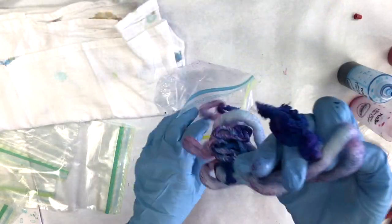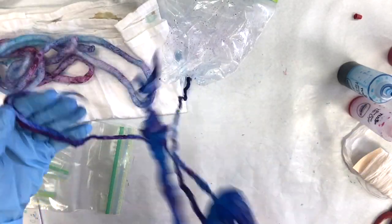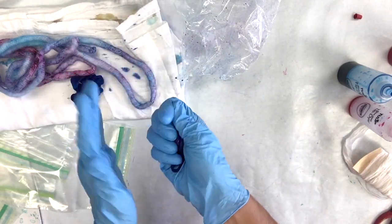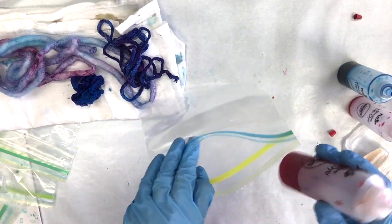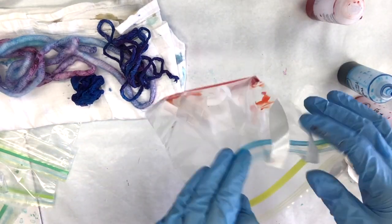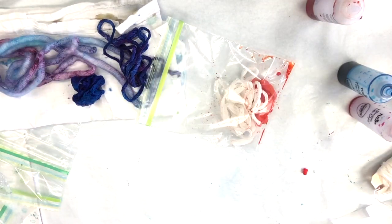So as you can see, I have rubber gloves on, or your hands are going to be really super stained. So that's probably a key, and I like to just use baggies. It makes it easier, a little less mess. And I dump some of the color in there, and I throw my fabrics or my ribbons in there, and I just keep going until I feel like I like what I see.